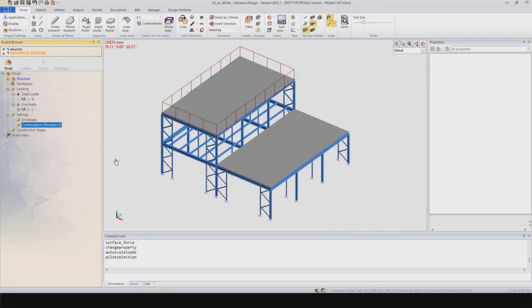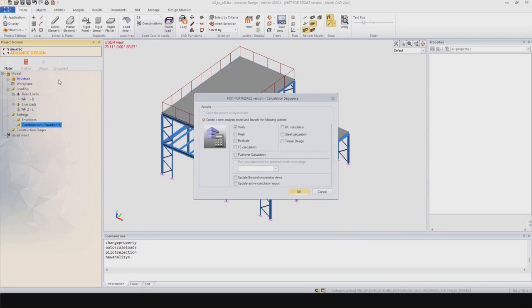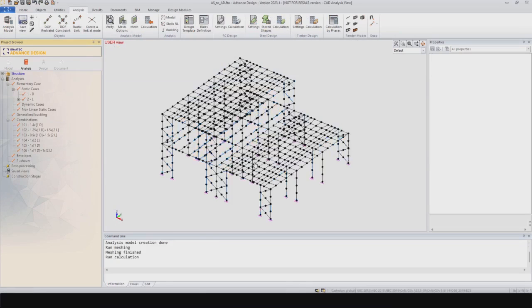And now what we can do is simply do a steel design. So I can click there. We can do a steel calculation. The process is almost similar to concrete structures. You can do a similar thing for concrete members and structures. And also in Advanced Design, you can have a combined structure, so you can have both steel, concrete elements, and even timber elements in the same model. So I will click OK, and we will start the analysis.